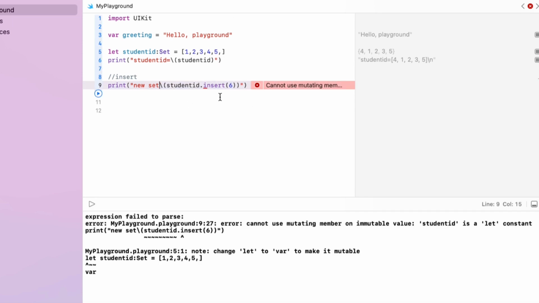See, Xcode is not allowing me to insert the item because I am using the let keyword. To insert or remove items, it has to be a variable type. So I have to use the var keyword here.